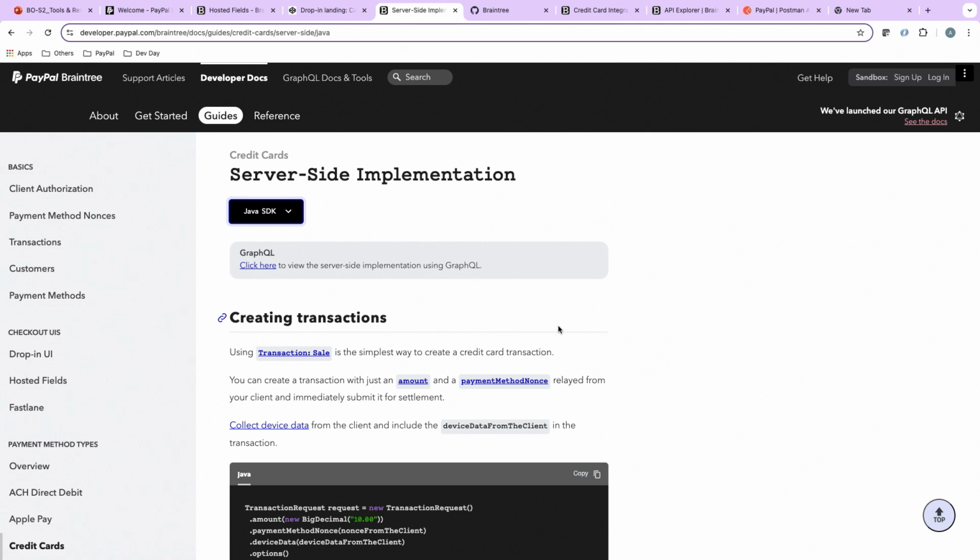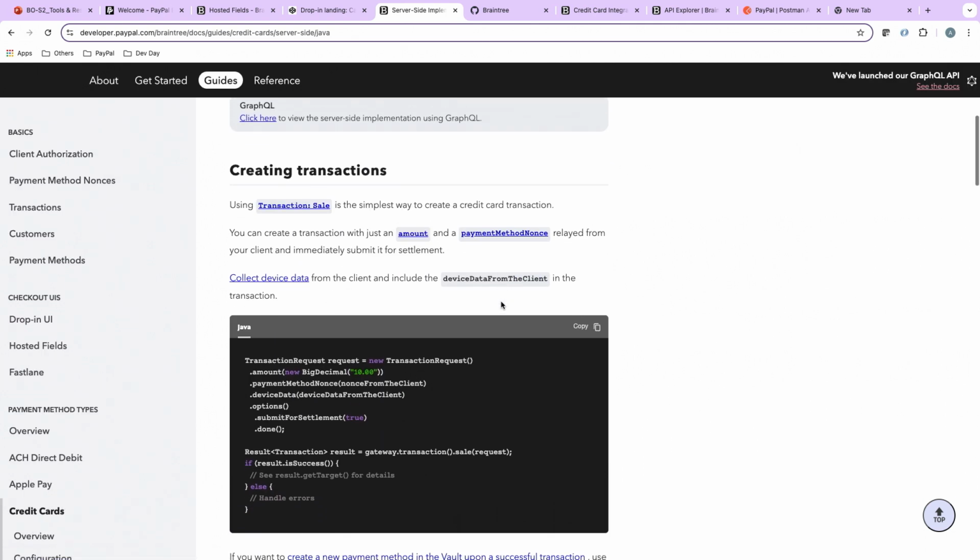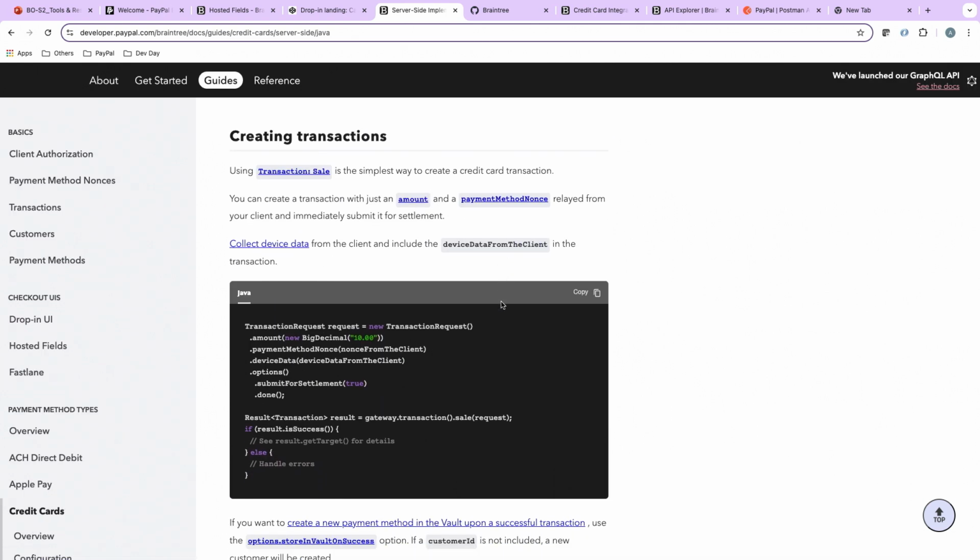Vinay pointed out earlier that it's available in six flavors. So if you see a drop-down here, you have Java, .NET, Node.js, PHP, Python, and Ruby. What the dev doc does is, for anything that you see here, the use cases that are defined here, the transaction or the vaulting calls, we've got embedded code right here, which you can copy and use in your application to accelerate your development process. I know it's a bit of an eye test, but the box in black, depending on the language you select, will give you that sample code.